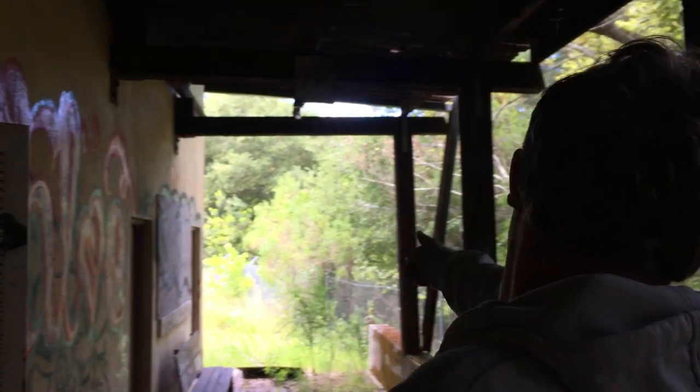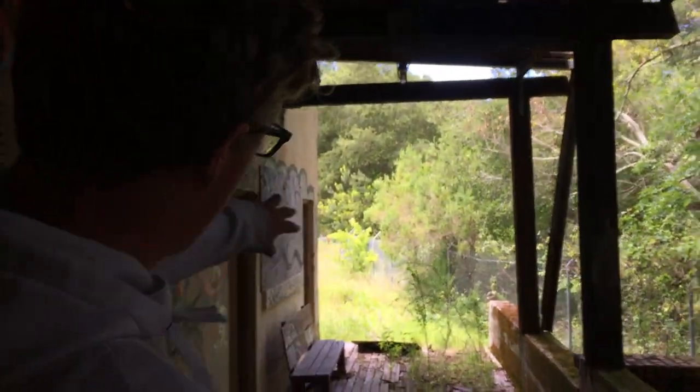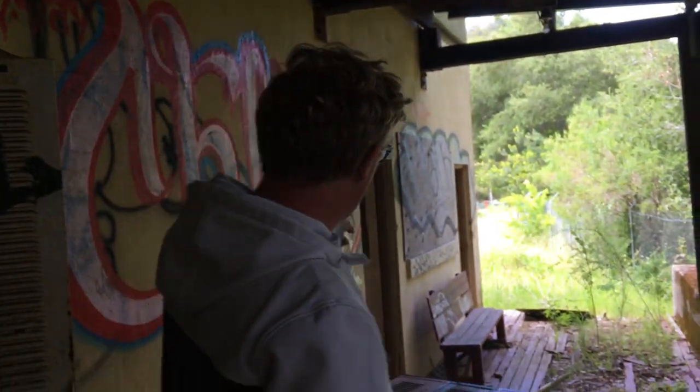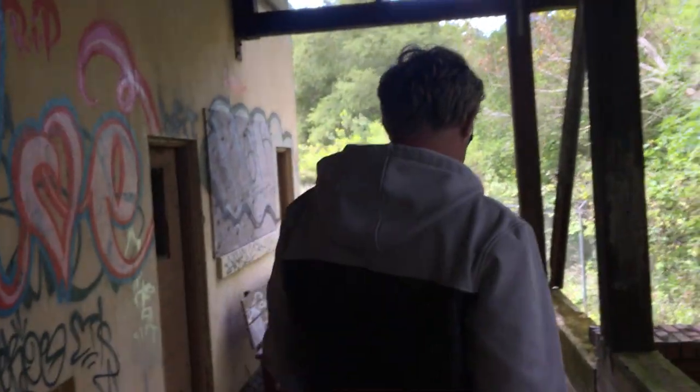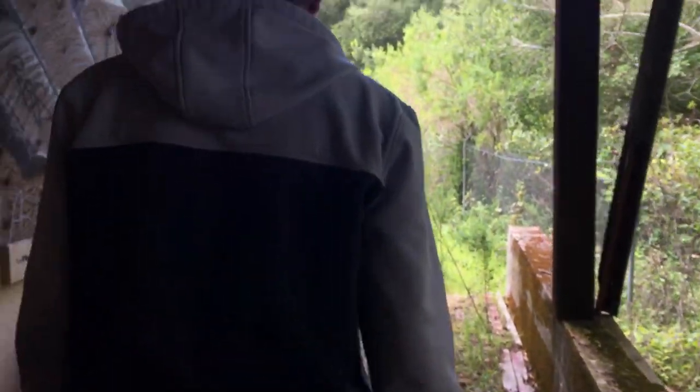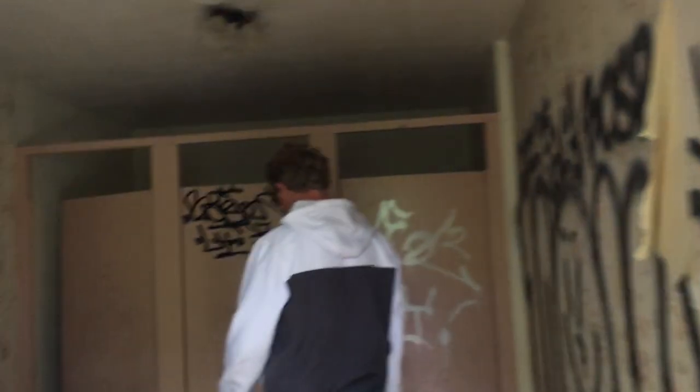What is down here? Oh man, it's just a creepy basement area. You can't even see anything. The construction workers are up beyond this. So we're gonna go in here. Does that sound good? Sure. I mean, there's probably more buildings past this point, but let's just first explore this area.